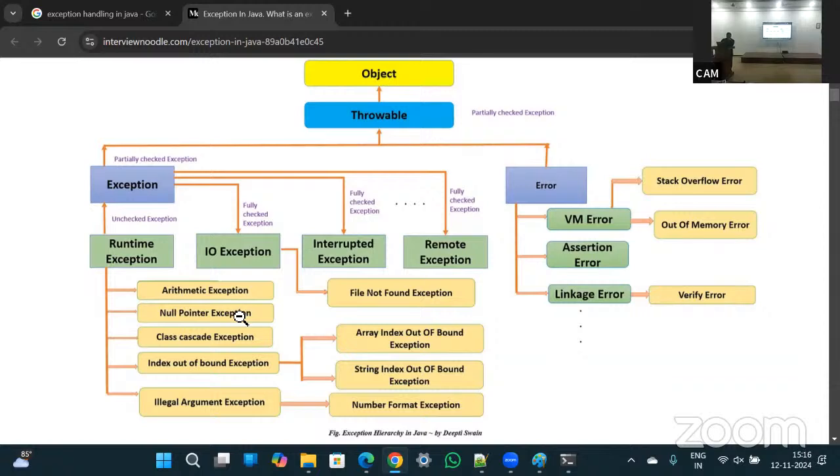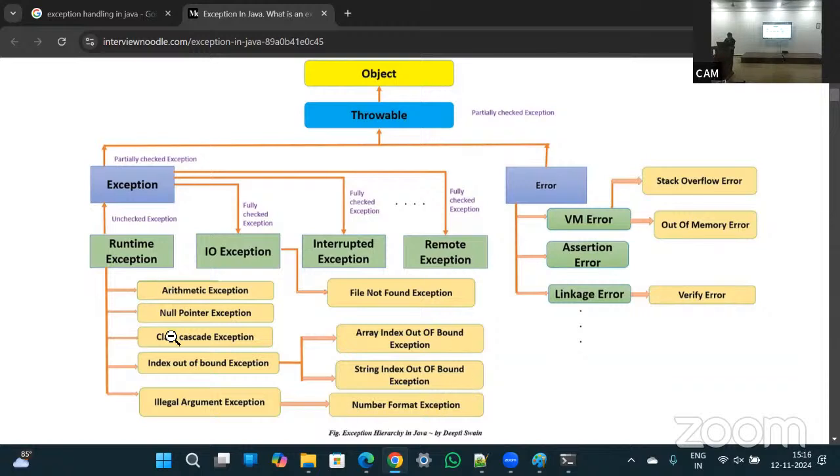Okay, so observe the hierarchy. There are some exception classes: arithmetic exception, null pointer exception, class cast exception, index out of bound exception, illegal argument exception, IO exception, interrupted exception, remote exception, file not found exception, array index out of bound exception, string index out of bound exception, number format exception.